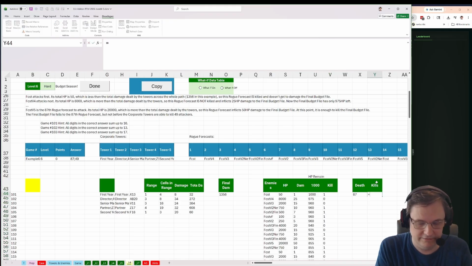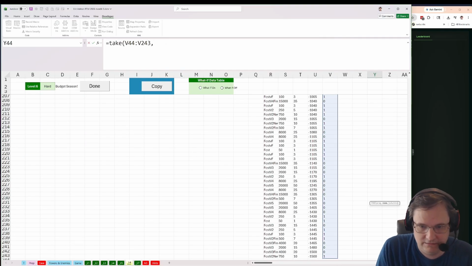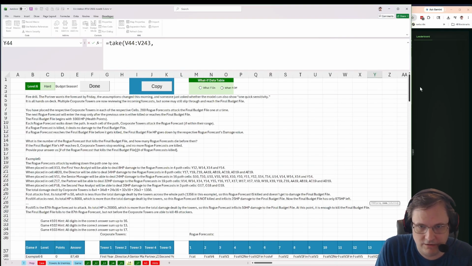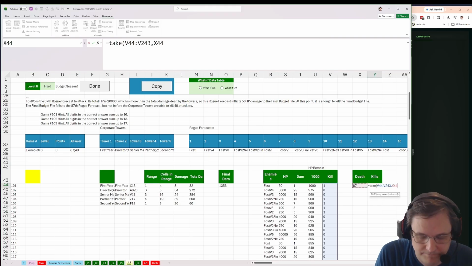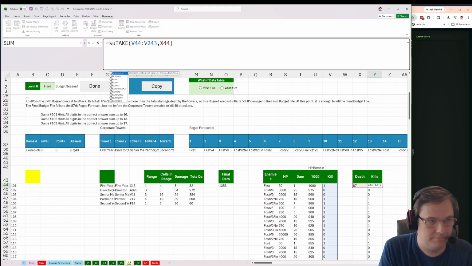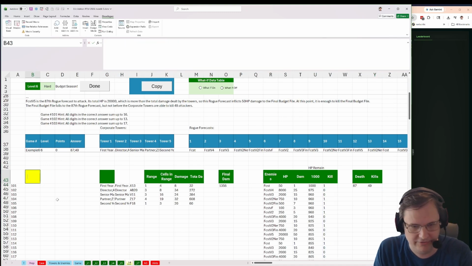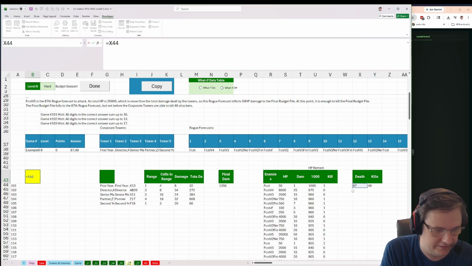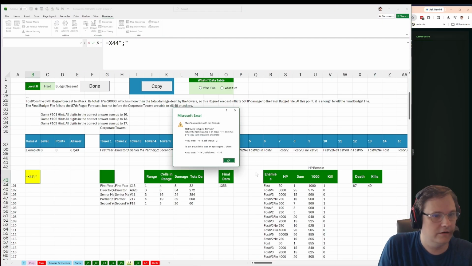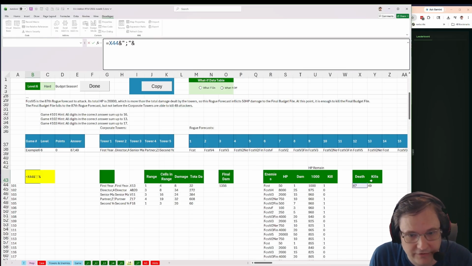Right? So kills is take of this array, that many rows, and then sum them up. The last one, I'm trying to think if there's a one-off error. I don't think there is, right? Because if you're getting killed, obviously you're not killing. So I think we're good here. So this is ampersand, ampersand this.